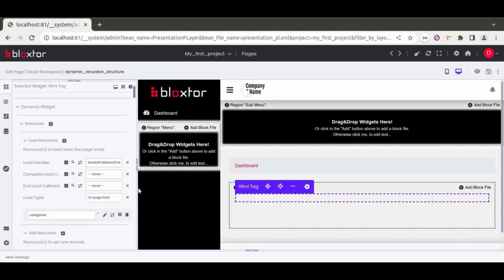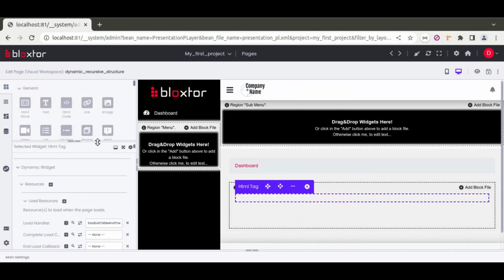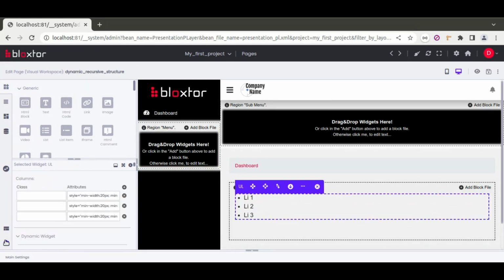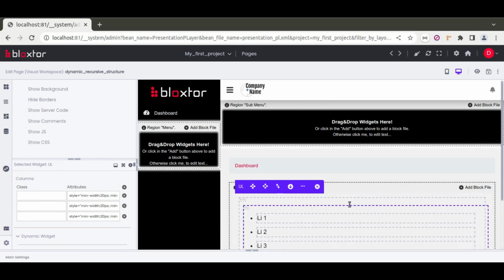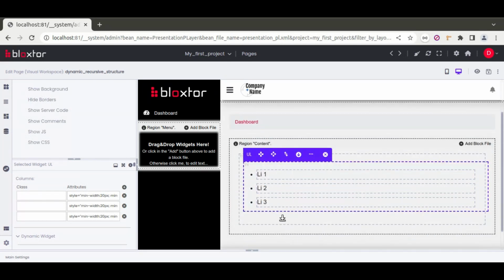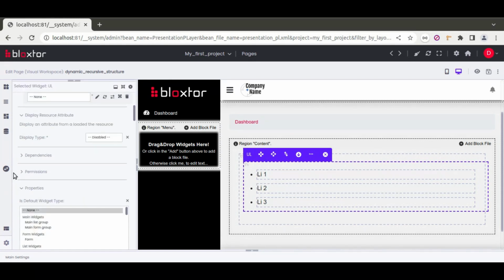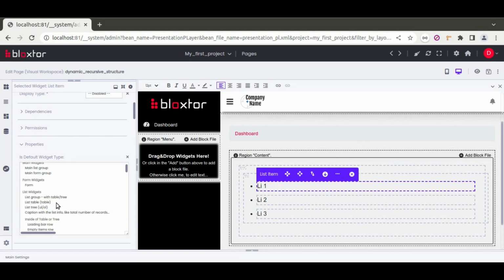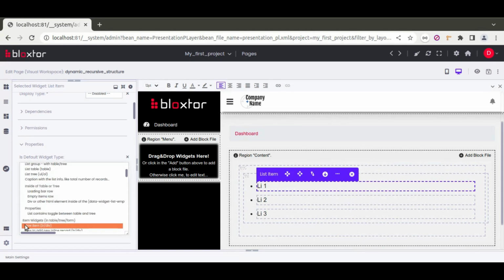And now what we want to do is to drag some other widgets in here, so then we can show the specific items inside of this resource. So let's drag some widgets, which will be the list. We want to drag a UL list in here, and additionally let's show the border so we can see the elements and what we are doing specifically. And now that we have a UL here, we want to set this UL with a specific type, which is the list tree UL, this type here, and we want to set the first LI as a row item type, like this type here.